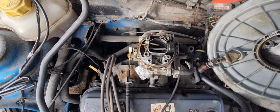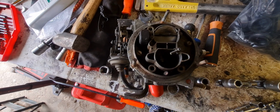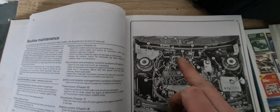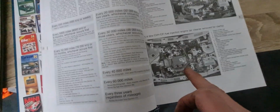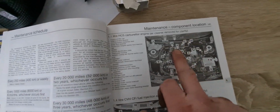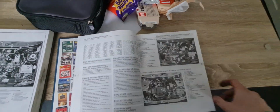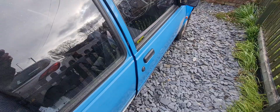That's what the carburetor looks like on the car. This is a replacement carburetor, a used one that I got with the car when I bought it, which looks a lot like the carburetors in both the Haynes manuals that I've got. For the 1.1 litre, it doesn't seem to show the ones for the 1 litre. I'll have to read through and find out.